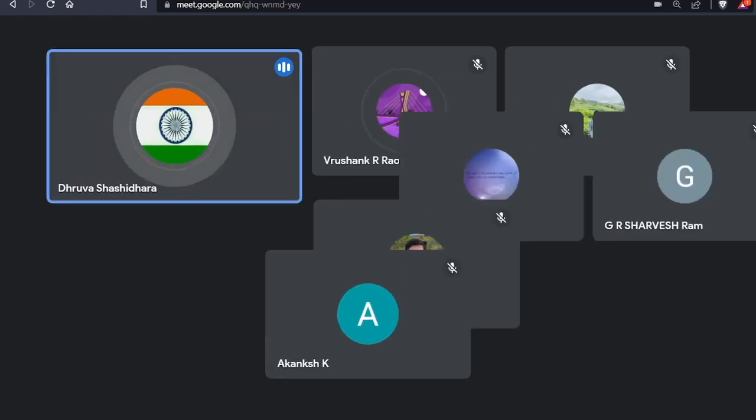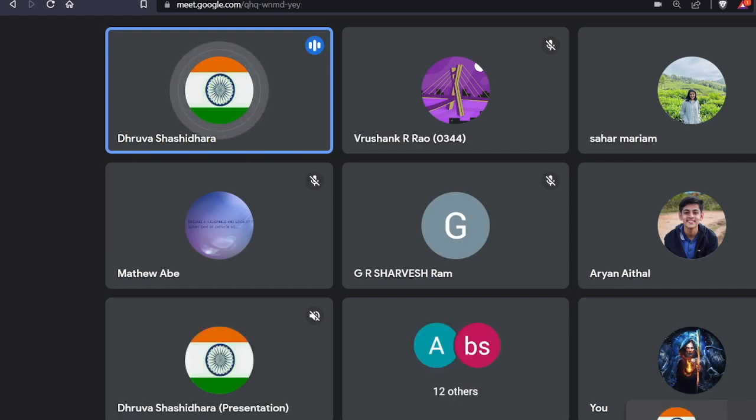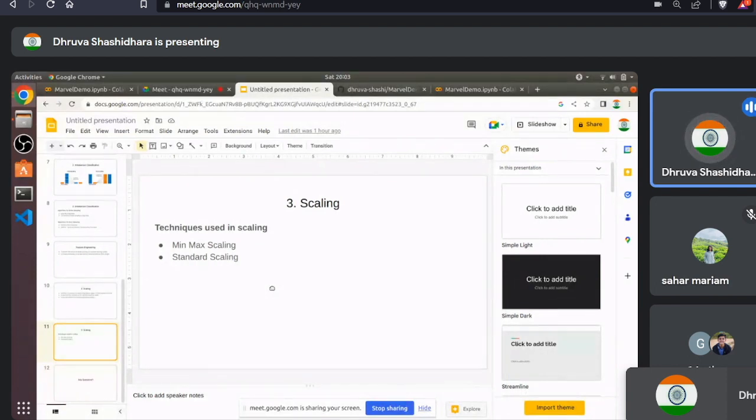The technique which we have used here is called a standard scaler. Apart from these two, there is another technique called min-max scaling. Standard scaling converts values within a range of 0 and 1, and the range might increase to maybe 0 and 2 or 0 and 3. Whereas the min-max scaler tries to converge the values into a range between -1 and 1. So you can read about this in a lot of other places as well.